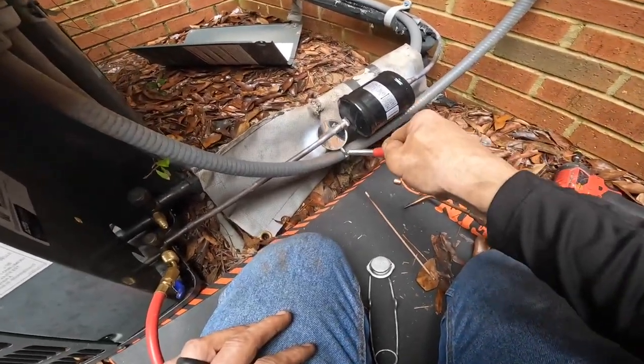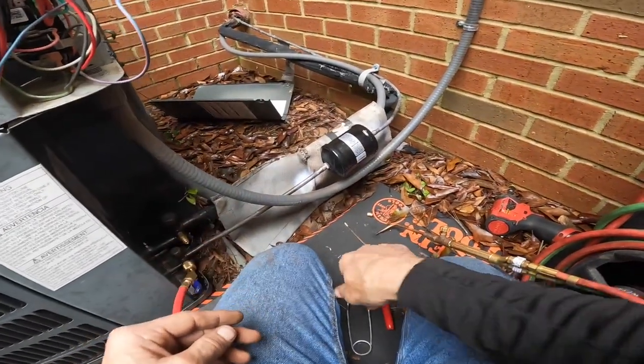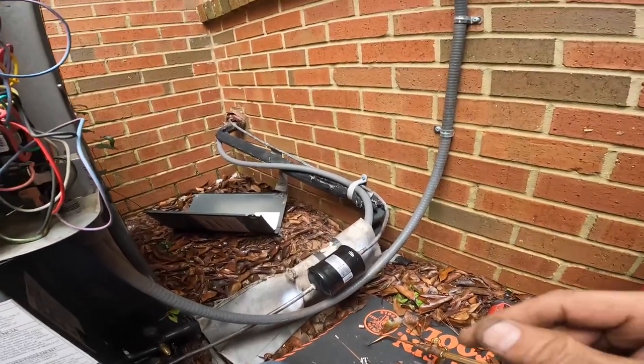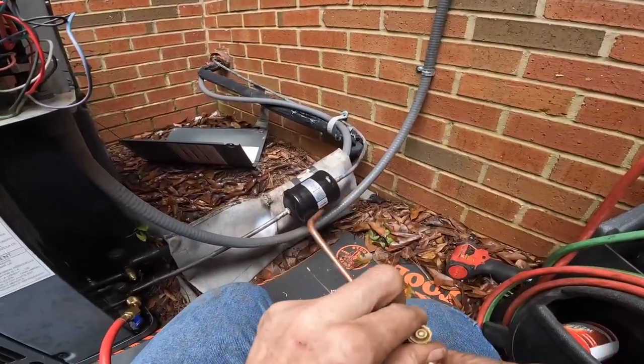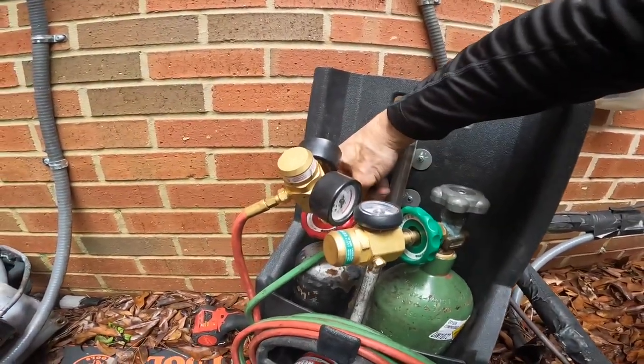That looks solid, every bit of it. All right, let's do a pressure test. And because I have nitrogen flowing, I'm a little bit worried about some of these joints. Turn off our torches.